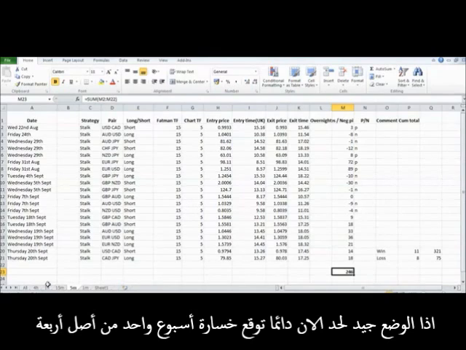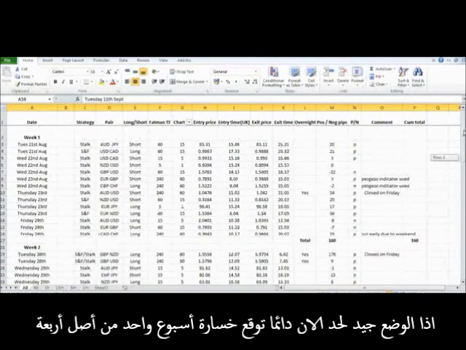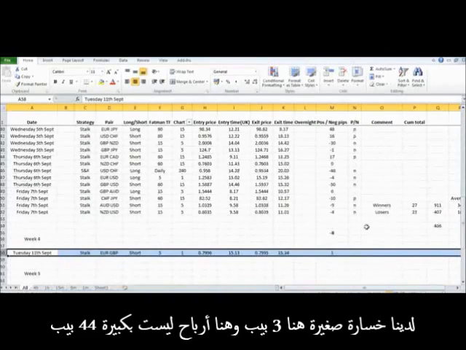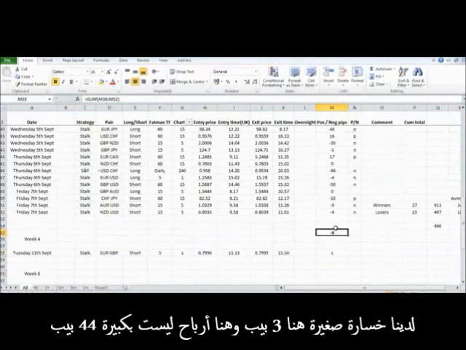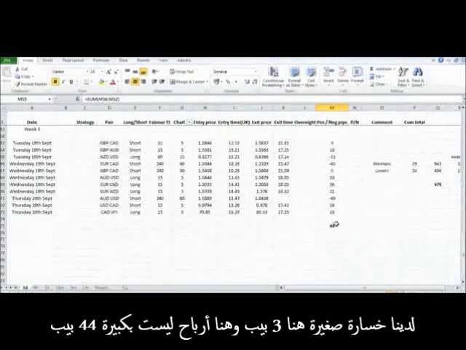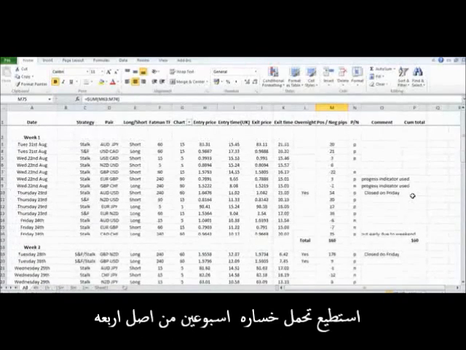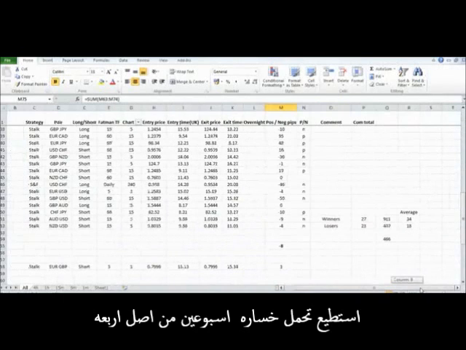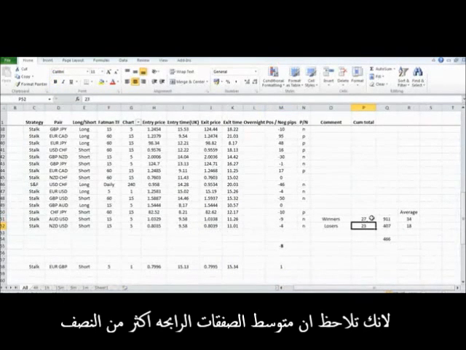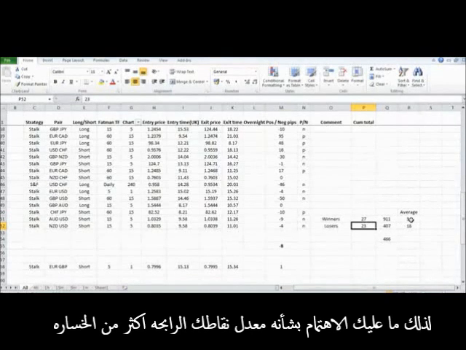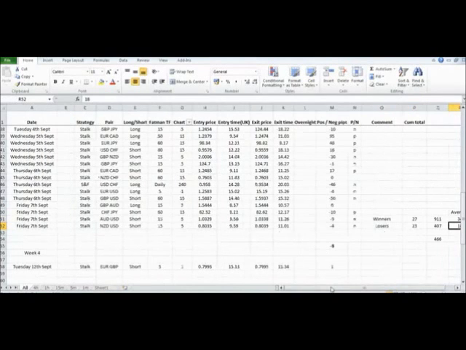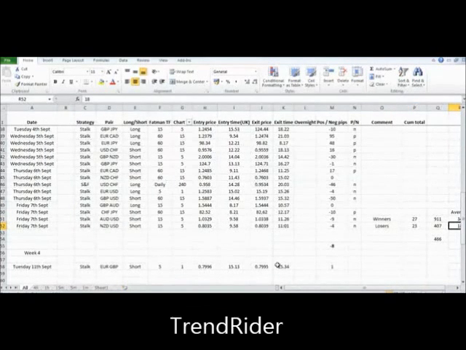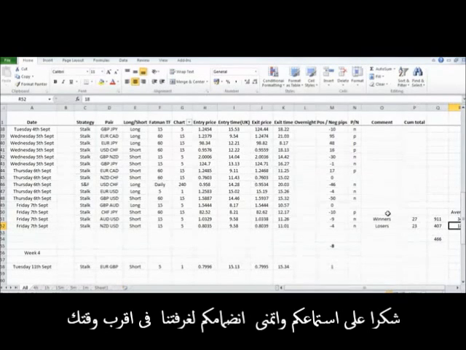Just to finish, always expect to have at least one losing week out of 4. Okay, had a small losing week here in week 3, -8 pips. So far not a big winning week, 44 pips. I can have fairly regularly 2 losing weeks out of 4. You'll notice as well my averages are just over half right versus wrong. So as long as you don't worry about that, and all you ever concern yourself with is what's your average pip gain versus your average pip loss using these two strategies, the trend catcher and the trend rider, then you should be good.